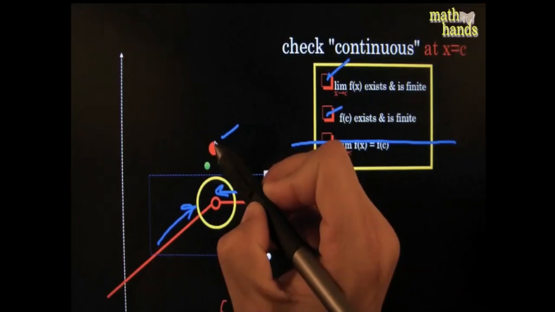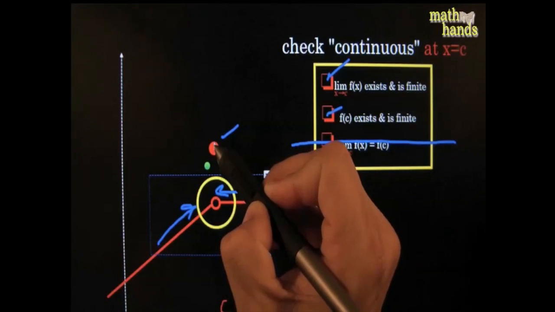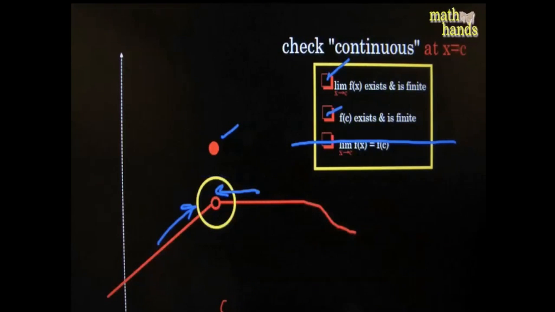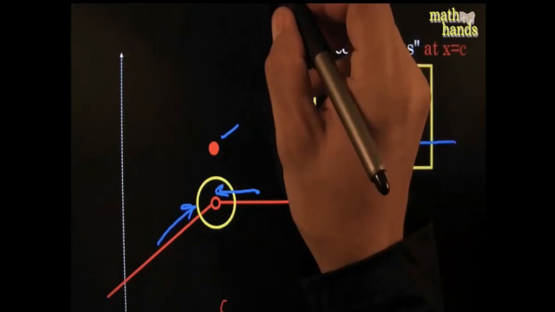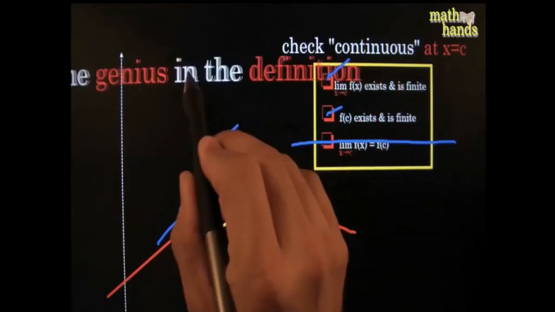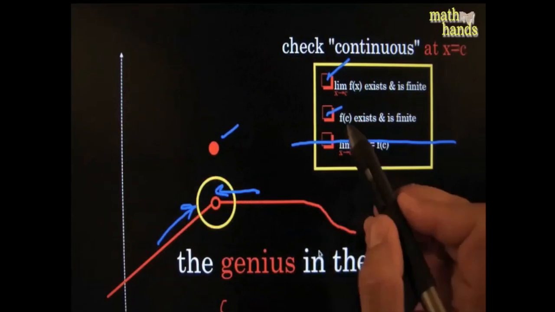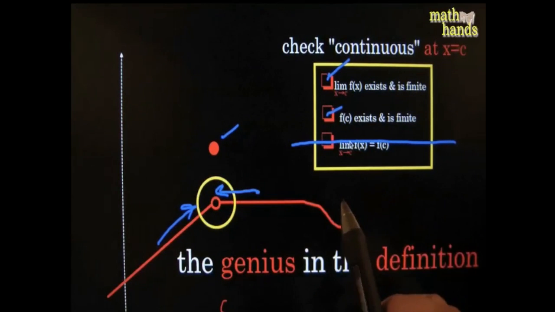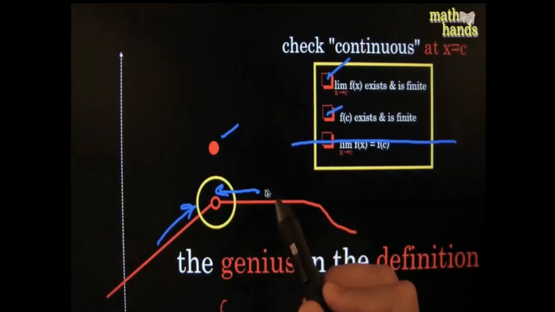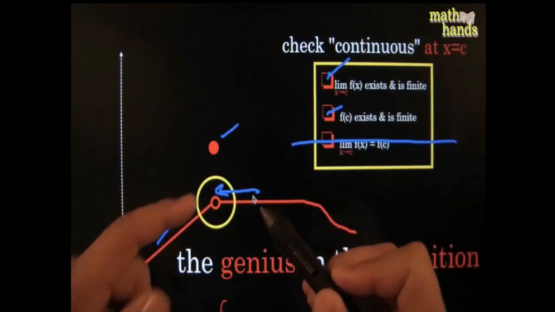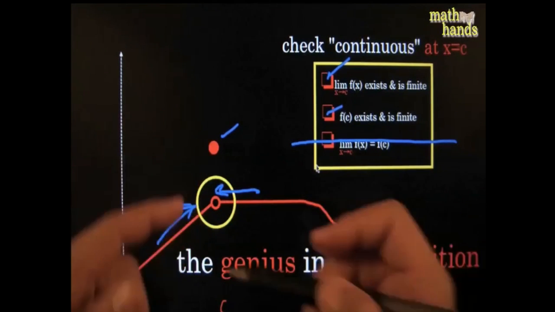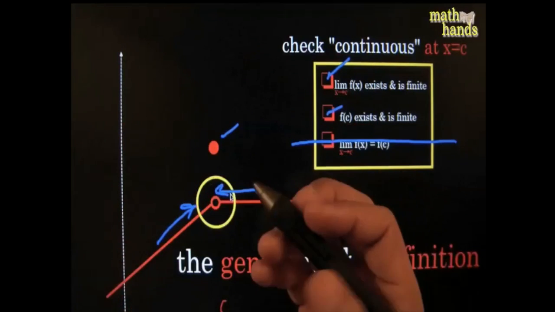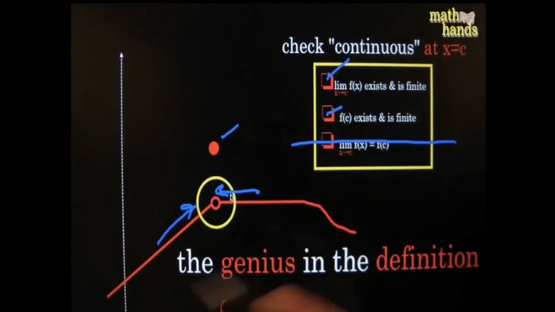See how the genius in the definition is that before we had to use language like, oh, you have to lift your pencil and put it over here, and then you have to come back and trace the other one. See, that language is not that tight. The genius in the definition is that it makes that language tight. It is based on limits and things that you can verify mathematically. The limit exists, check. The function is defined, check, but they're not equal to each other. That's a fancy way of saying that you'd have to lift your pencil to do that. That's the genius of the definition.